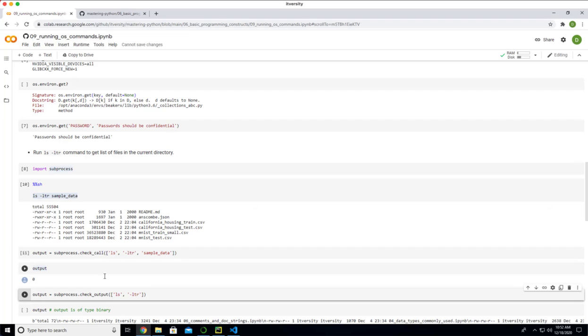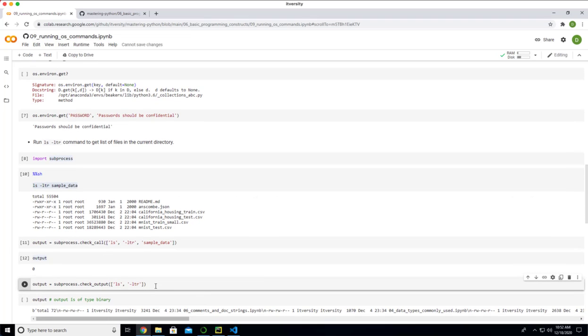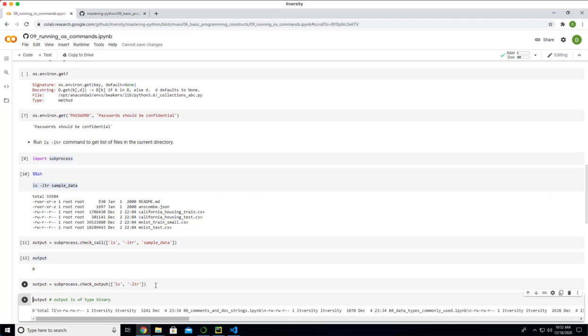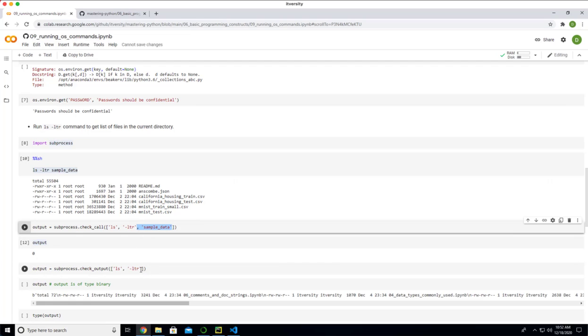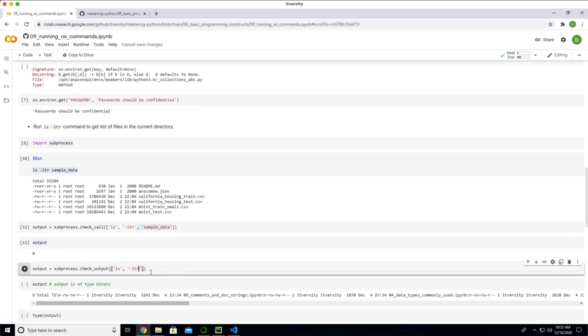To process the output, we need to use check_output. All these concepts are actually covered in the topic. As of now, I'm using the existing topic to walk you through how you can leverage Colab to learn using our material. Now I should be able to run this and I should be able to get the output into output variable. I wanted to run against sample_data. So let me paste it here.